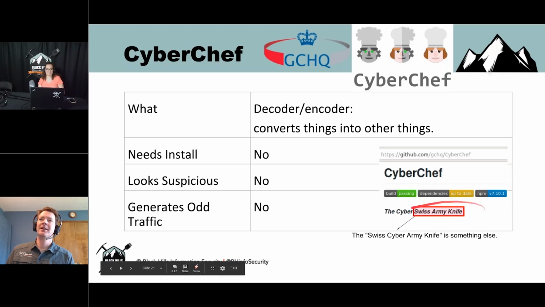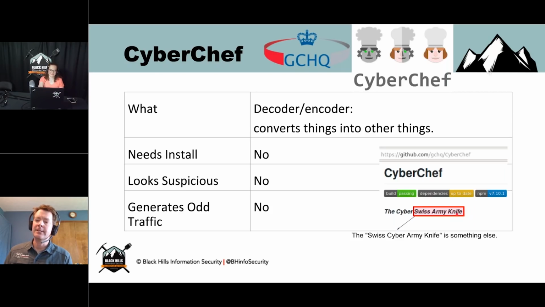So, CyberChef. CyberChef is awesome. It calls itself the Cyber Swiss Army Knife. And again, attention to detail: there are things that catch my eye, and a lot of them have to do with language. I like language and messing with stuff. If you take these same words and put them in a different order, you get something else, right? So, a Swiss Army knife.